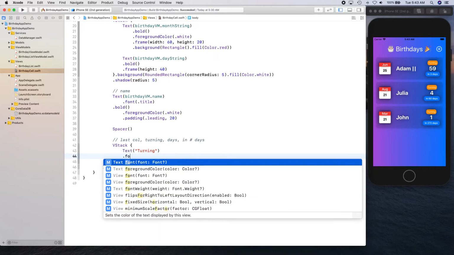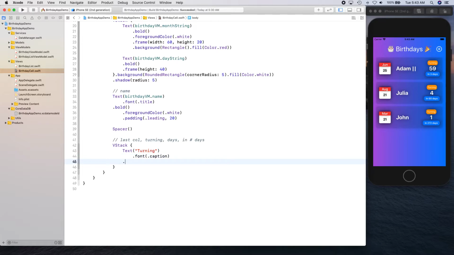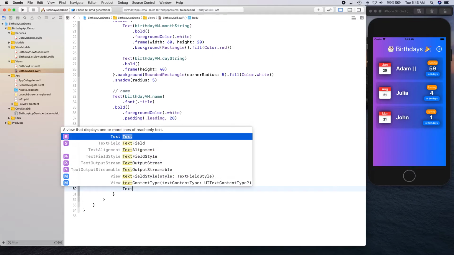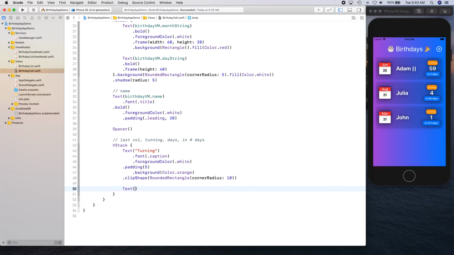Font is going to be caption, foreground color white, padding 5, background color orange, clip shape rounded rectangle with corner radius 10. Okay, so that's basically our turning text, this orange text right here, and then we're going to have another text.